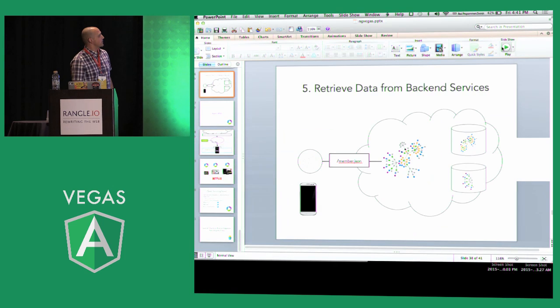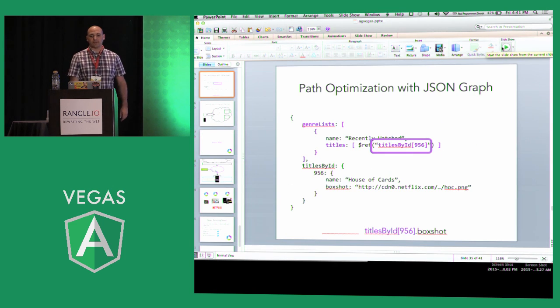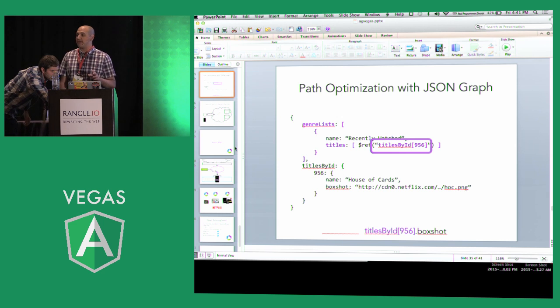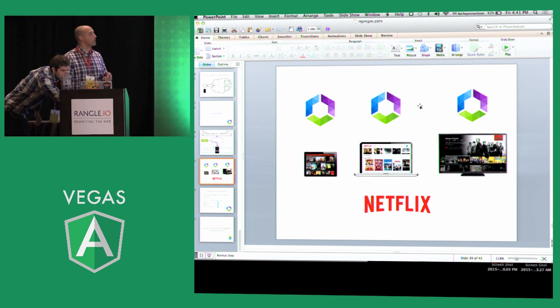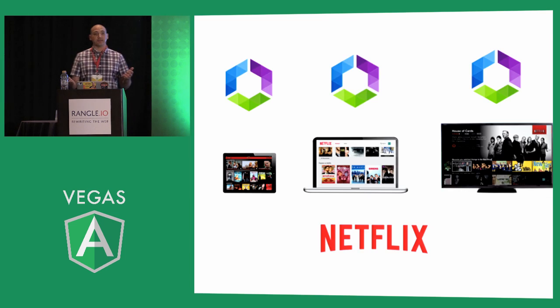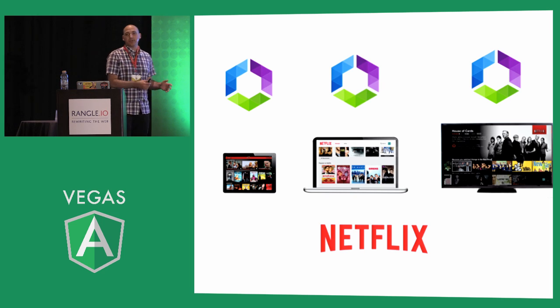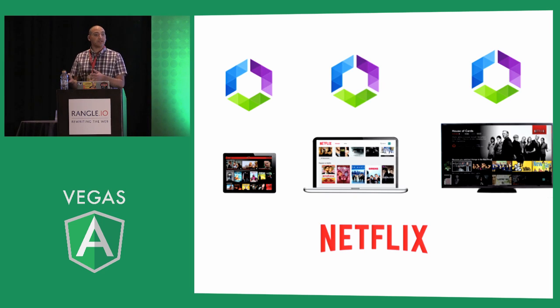So today, Netflix uses Falcor for all of our UIs. All of the Netflix UIs are powered by Falcor. And we're planning to open source Falcor very soon. And we're also looking to open up and give early access to those willing to help out with integration with various MVC frameworks. At Netflix, we use Falcor with React, but you can use it with Angular 2 and any other MVC framework for that matter.